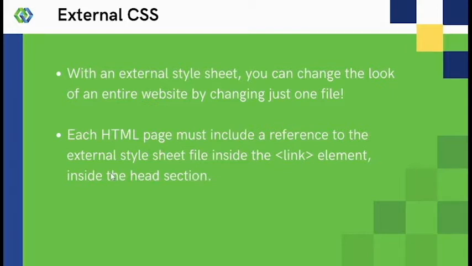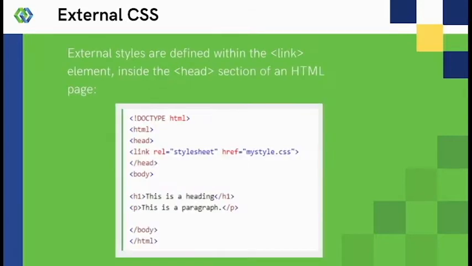Each HTML page must include a reference to the external style sheet file inside the link element inside the head section. External styles are defined with the link element inside the head section of an HTML page.